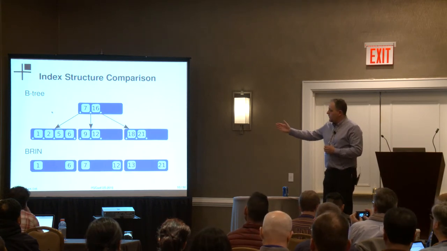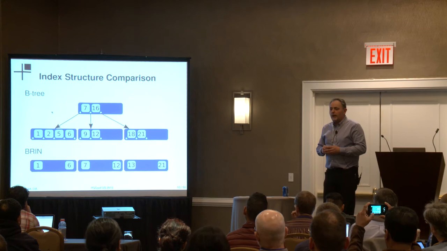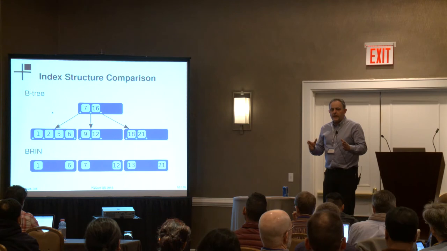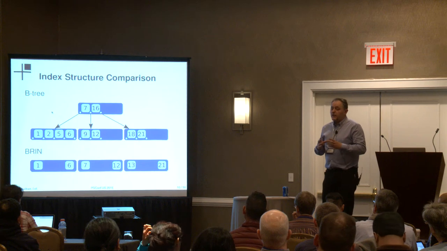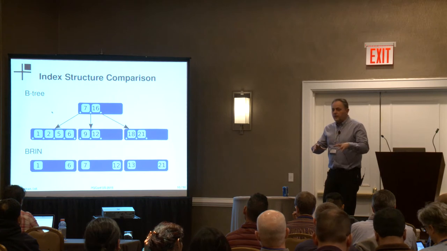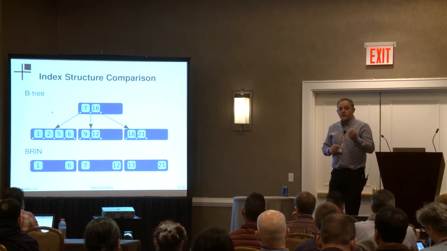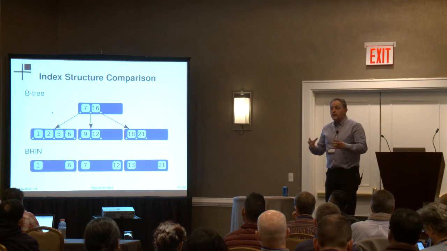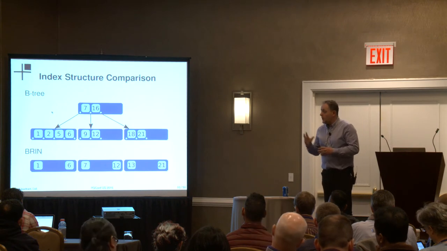So for example, if we pick a range bound in the BRIN index of 10 megabytes, then we will have two index pointers for that 10 megabyte range. So as a result, you can see that the BRIN index has significantly fewer index pointers within it. And as a result, the index is going to be a lot more compact. Now, with the right data, we can still get roughly similar performance between a BRIN index and a B-tree, but the index itself could be around 1,000 or 10,000 times smaller than a B-tree index.